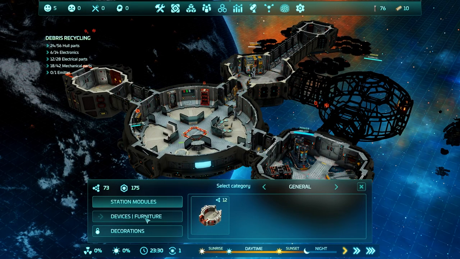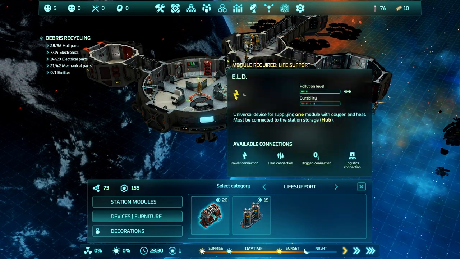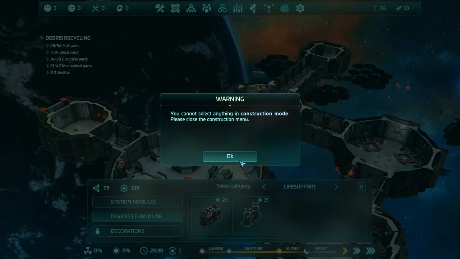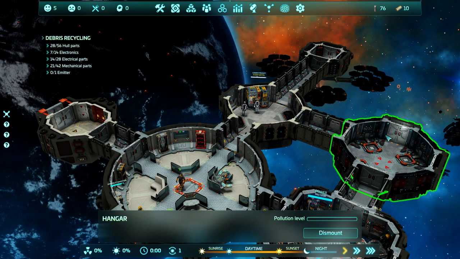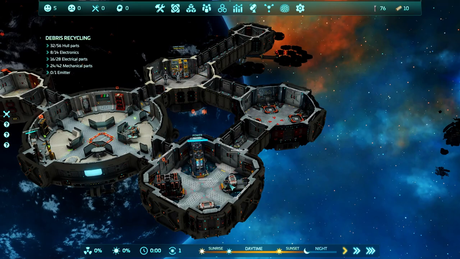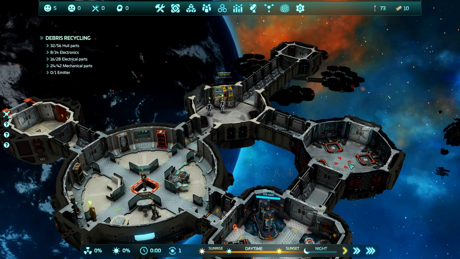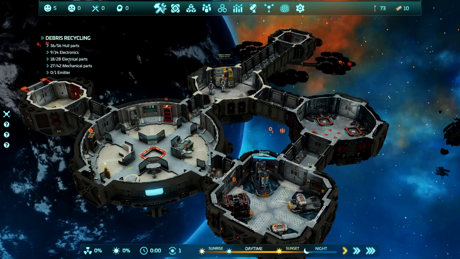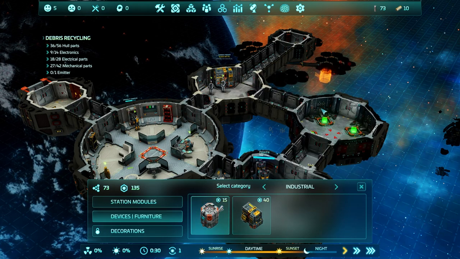Let's build a module. Just wrapped up the assembly. EDL. I want to build two of them. Oh. It's a bit frustrating when escape will get you out of, like, a pop-up. Some pop-ups. And then other times it'll open the bloody menu. It's a bit strange. Research tree. Oh, it's good to know we've got a research tree. Let's get a bloody probe going.